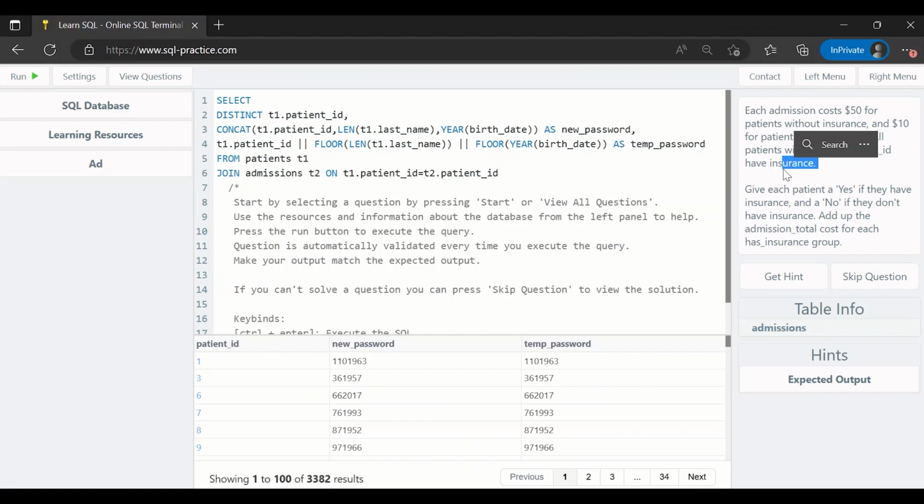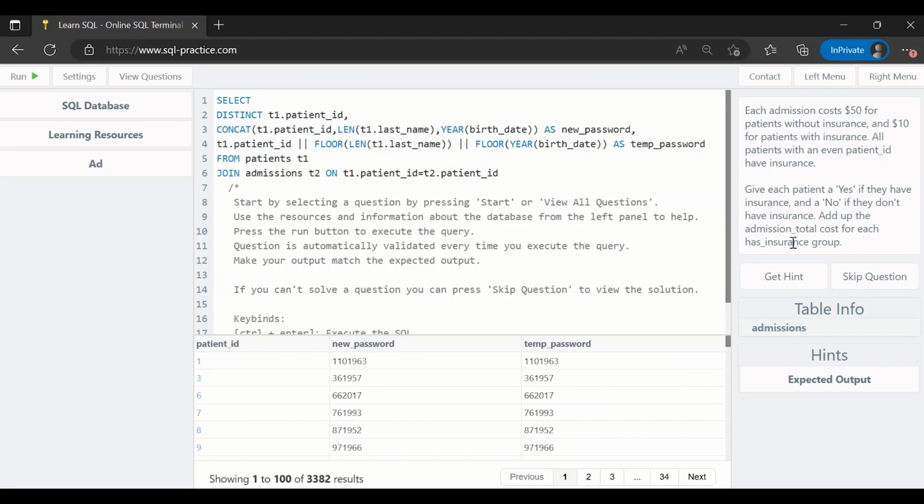The patient with insurance, the cost is only $10. Without insurance, the cost will be $50. Now, we have to give each patient a yes if they have insurance and a no if they don't. Add up the admission total cost for each has_insurance group.